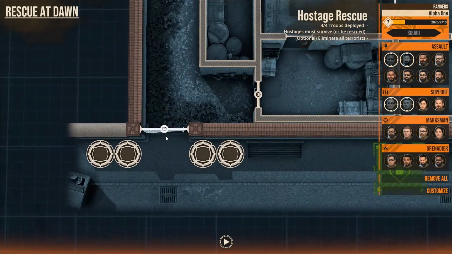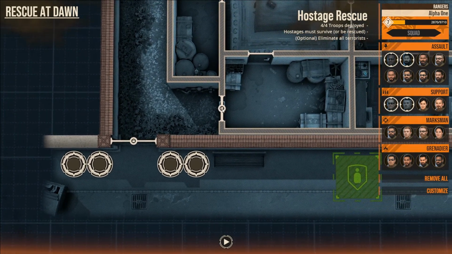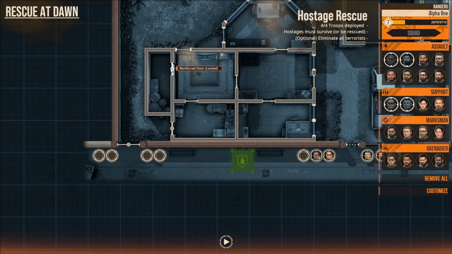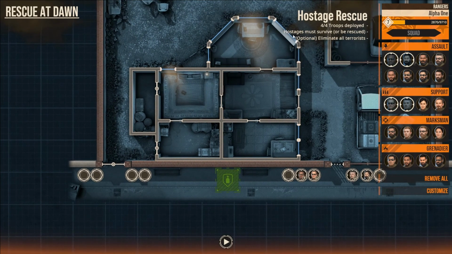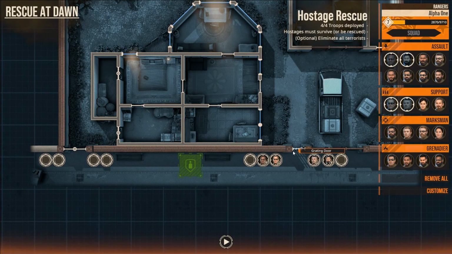Now over here on the left hand side we have a sheet metal gate which is locked, but we cannot see through. There's another reinforced locked door over there, and another one over here. I'm assuming some of these locked doors hide hostages that we need to rescue. So we will not be starting too many guys on this corner. I think we will move Jack over here, Bailey as well.